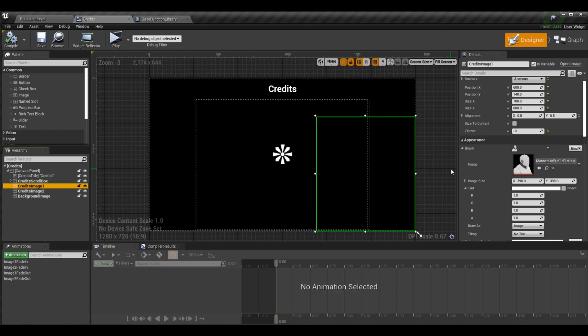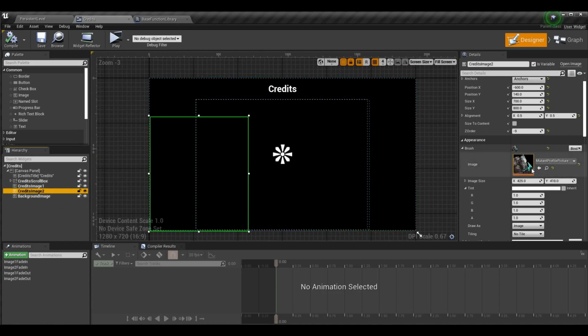For me, I have just 2 images, but really what these are image slots where you could get these images to show up. So it doesn't matter if you have an actual image that you've placed in here like me. You could always go in the graph and edit the actual individual images, or you could stack a bunch of images on top of each other. That would also work. Since the credits aren't going to be very CPU or GPU intensive, it doesn't matter if you make everything as convenient as possible.